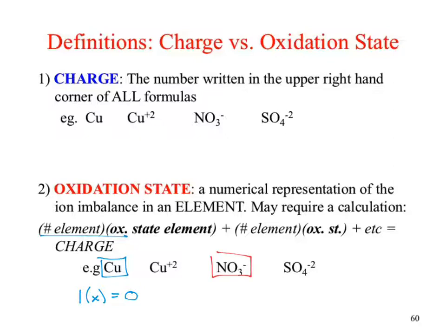Why does it become more challenging when we move to the next one? How many nitrogens do I have? 1 times its oxidation state, which I have to solve for, plus 3 times y. Negative 2, I'm going to argue that we shouldn't jump to negative 2. You guys are doing awesome, but for the sake of the recording, we'll say why: because we have to solve for it. This then equals negative 1, because it's the overall charge. I wouldn't be able to solve that, except I know that y equals negative 2.